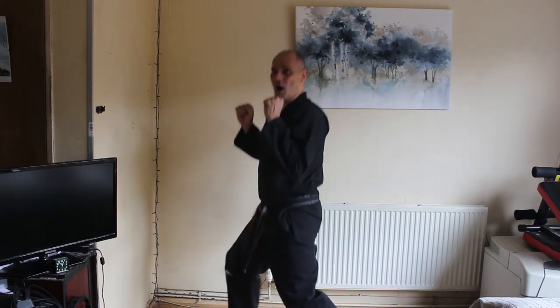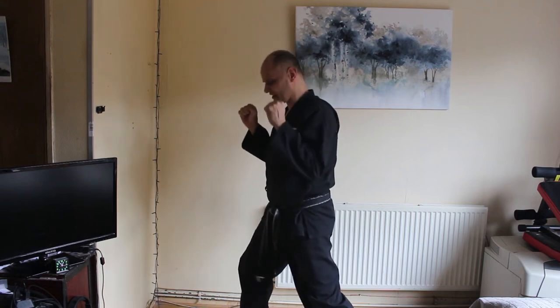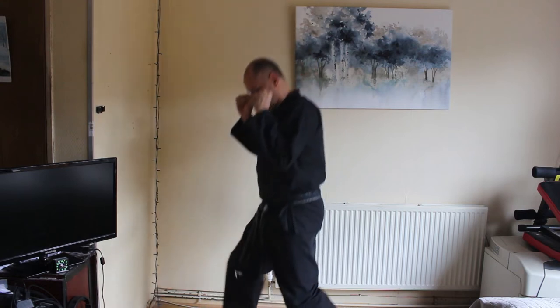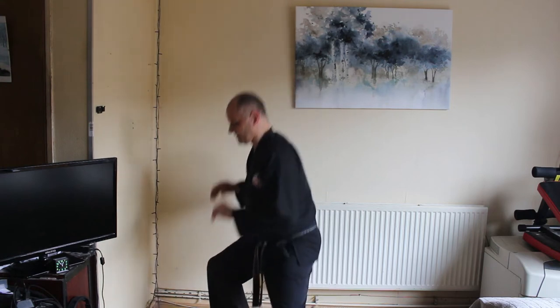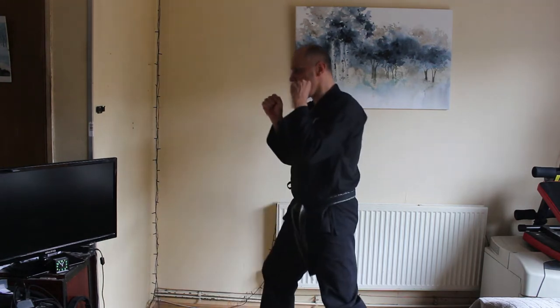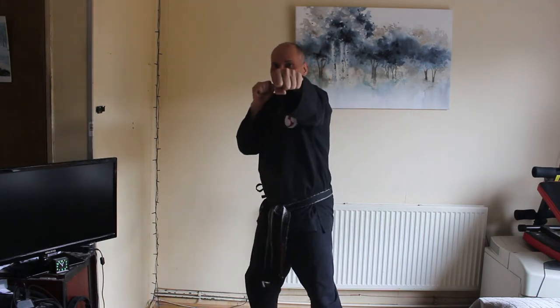So what we want to do here is drop our height, level change, they call that in MMA, or in boxing, I don't know what they call it. I guess that's a level change as well. So we bend our legs. This is why we need strong quadriceps in our thighs here. I think that's the quads, right. Okay, so we're going to go one, two, head, ribs. Remember to bring our hands back to our face every time. So let's do 10 like that now. And I just want you to bend your legs for number two. Okay, so one, level change, punch to the ribs, two. I'm imagining somebody in front of me the same size as me.